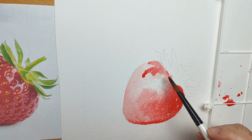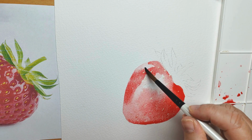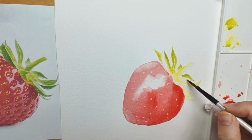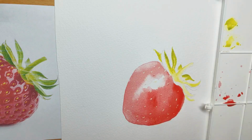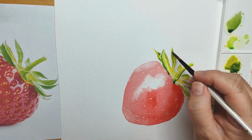Hi there. Have you ever tried to paint a strawberry? They're quite challenging, and there's a lot of lessons that you can learn from practicing painting something like this in watercolor. Now, this video is a shortened version of a full tutorial on how to paint this strawberry.